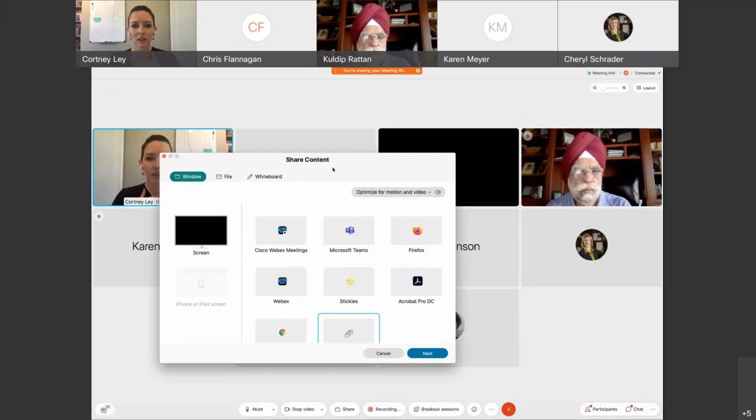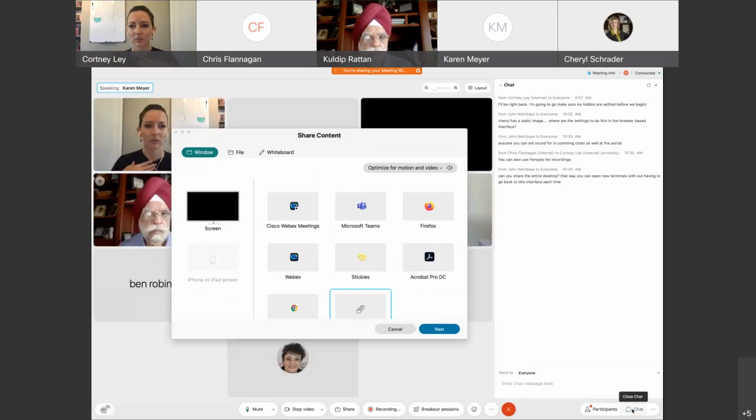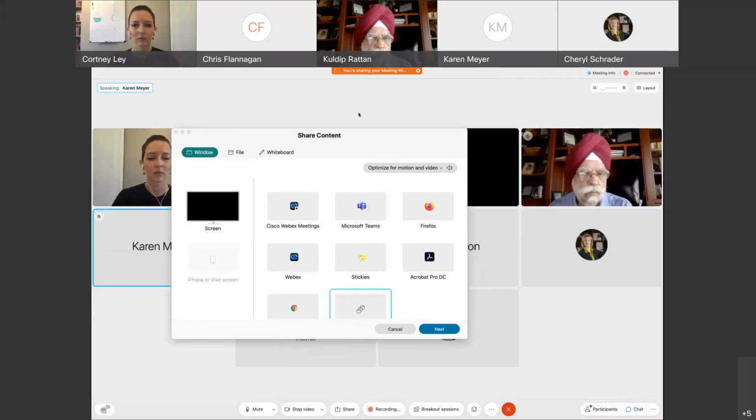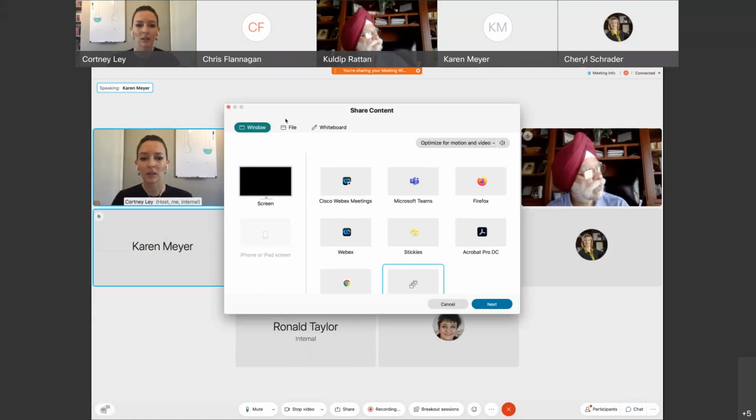Yeah, so in Collaborate Ultra, that's where I'm coming from, for slides we'd have to upload PowerPoint, or upload PDFs, right? We'd save them and then just share that file. But here you're saying, rather than share the file, you should just have them open and then share that window. Yeah, that's what's going to give you the best presentation.